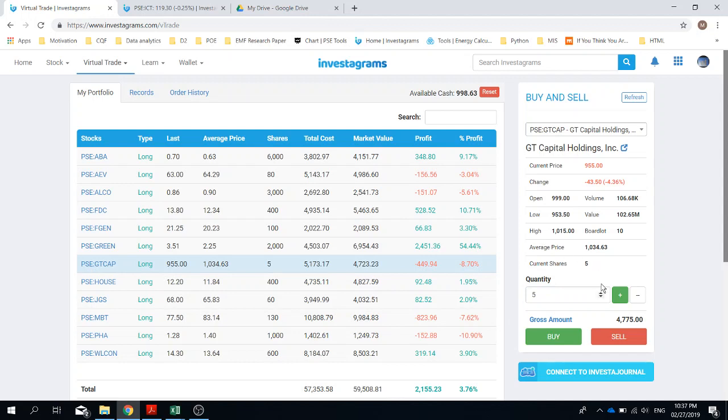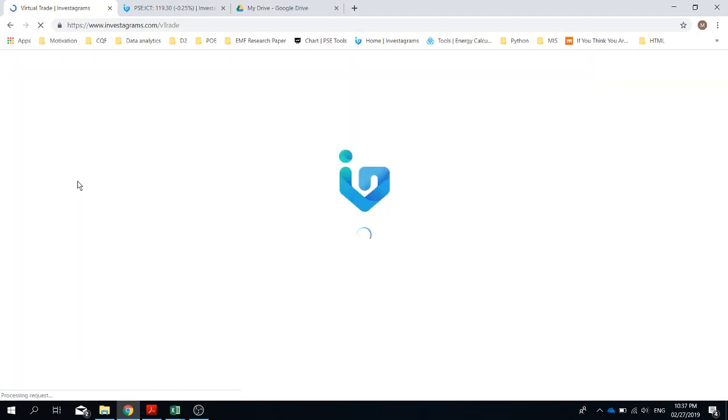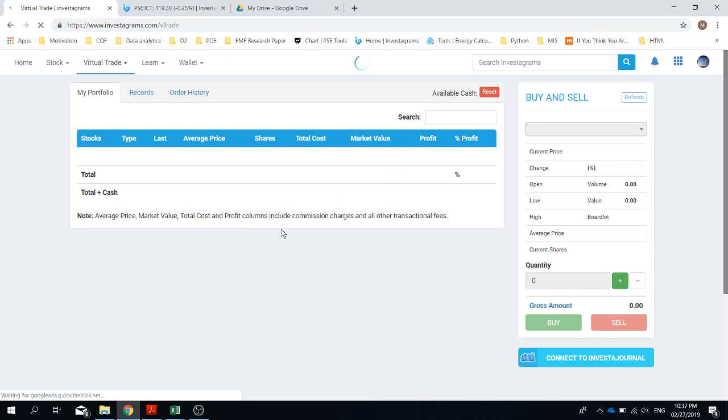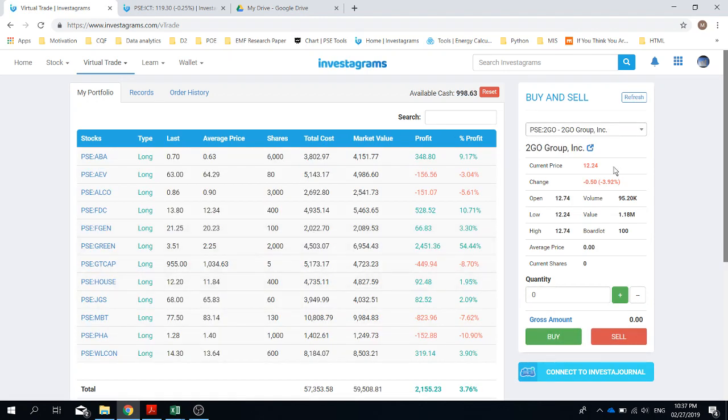What's the problem, you ask? Because of the decline in price of GT Cap, let me refresh. GT Cap last average price 1,034,955.